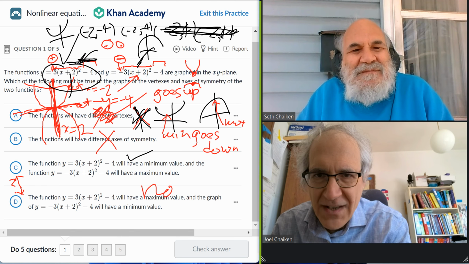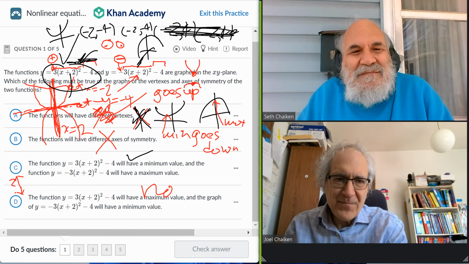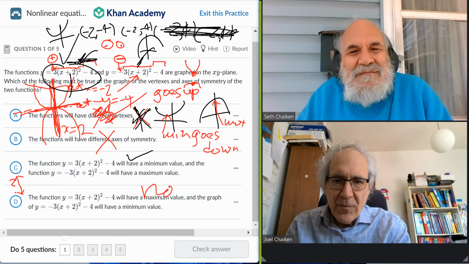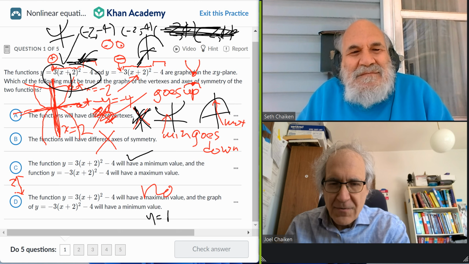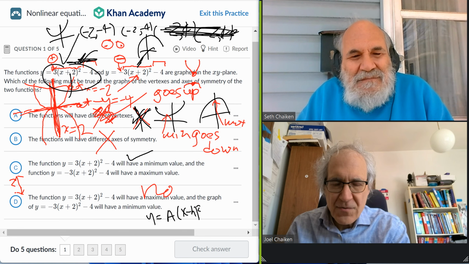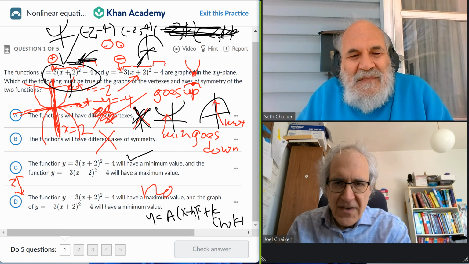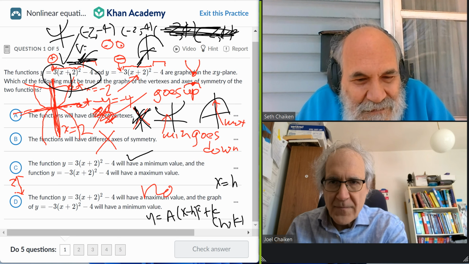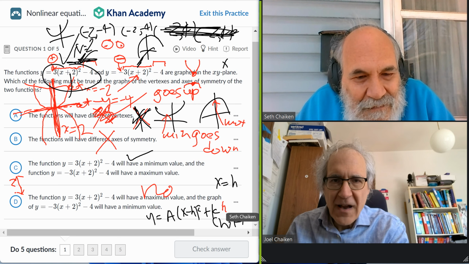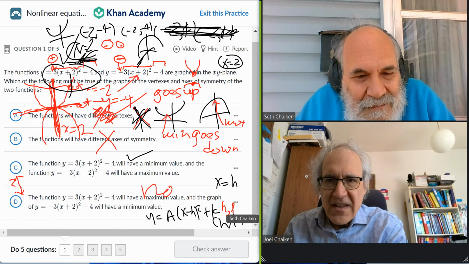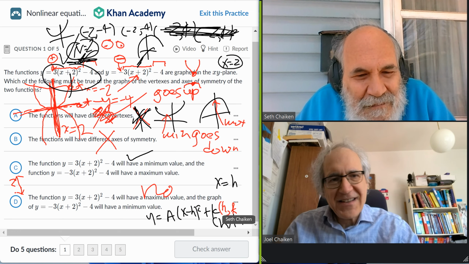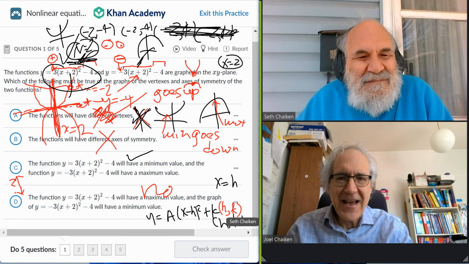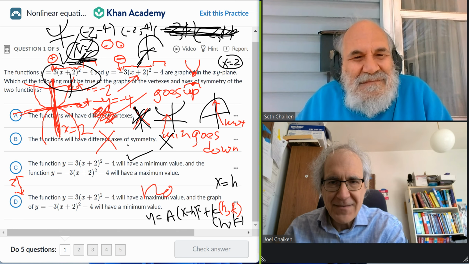You can tell that immediately if you recognize that these parabolas are in vertex form, which, by the way, is y equals a(x minus h) squared plus k. The vertex is (h, k). So you know that immediately. Now the axis of symmetry is x equals h, which means x equals 2. I'm not going to think about the trick Seth realized about the two axes of symmetry. I'm not going to worry about that now. So this is already immediately crossed out. They have the same axis of symmetry.